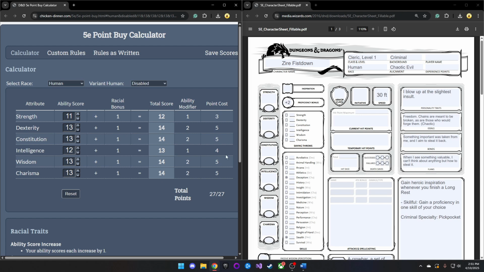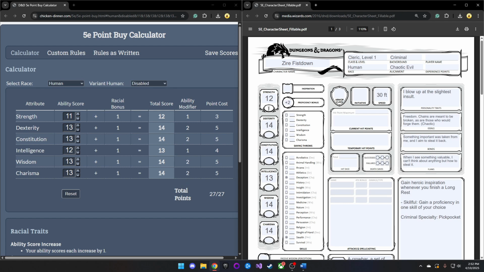So these numbers will go on this column. Strength is 12, dexterity is 14, constitution is 14, intelligence is 13, wisdom is 14, and charisma is 14. For these little ovals below, that's actually your modifier points, which is this column right here.